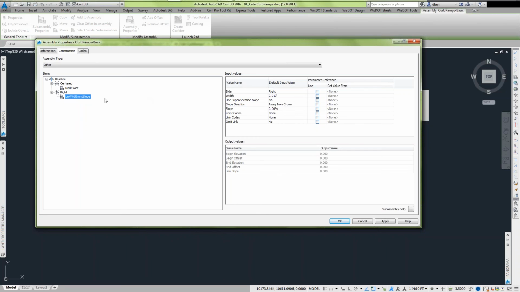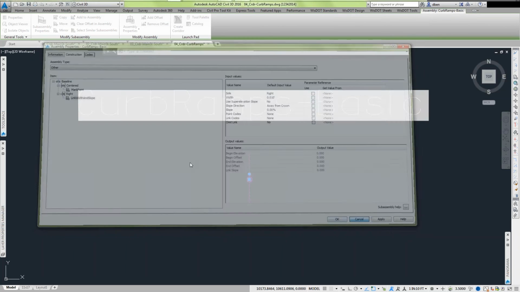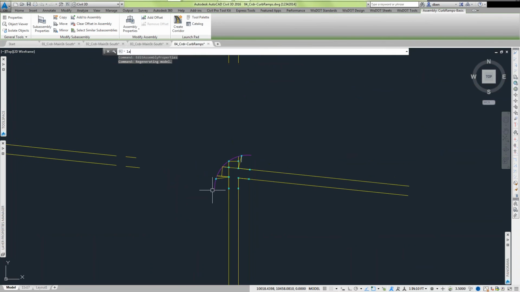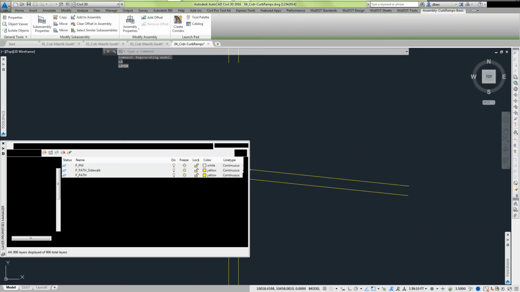The link width and slope is only there because Civil 3D will not let you create a corridor just from a mark point. There has to be something with a link. You can notice this link is very short with zero slope, so it's going to be very tiny. We have to have that in there. And then we create a corridor. And again, I've already created the corridor.